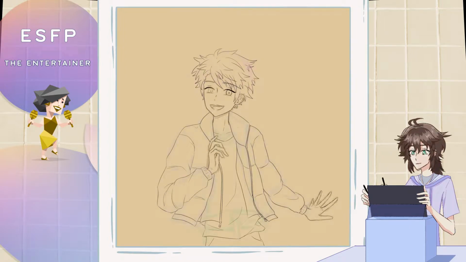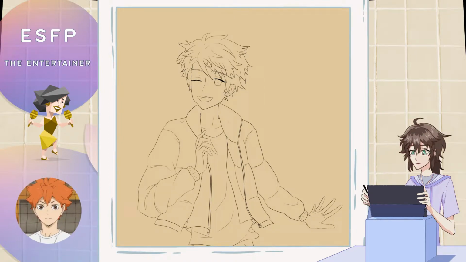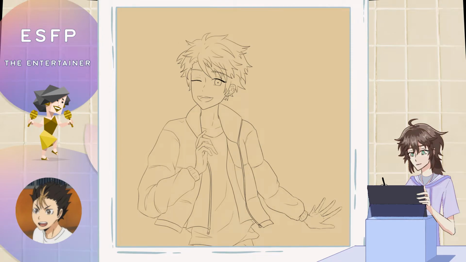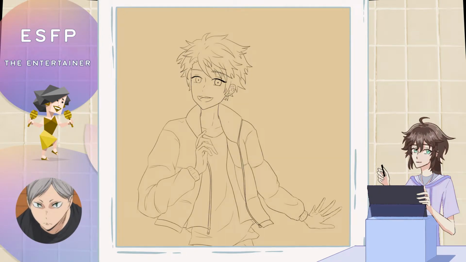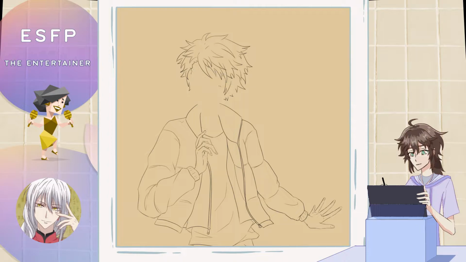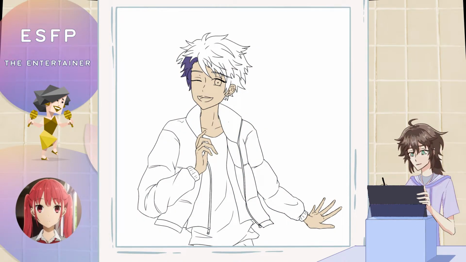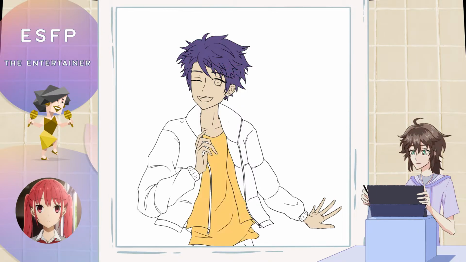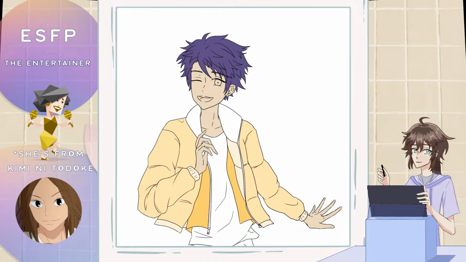Now for some characters that have this personality type, I have a lot of them. From Hunter x Hunter, there's Gon Freecss. And from Haikyuu, we have Hinata Shoyo, Nishinoya Yu, Bokuto Kotaro, and Haiba Lev. Then from Kuroko's Basketball, we have Kise Ryota. In Fruits Basket, Ayame Soma and Kagura Soma have this type. And in Horimiya, Remi Ayasaki has it. Then from My Little Monster, Haru Yoshida and Yoshida Chizuru have this type.